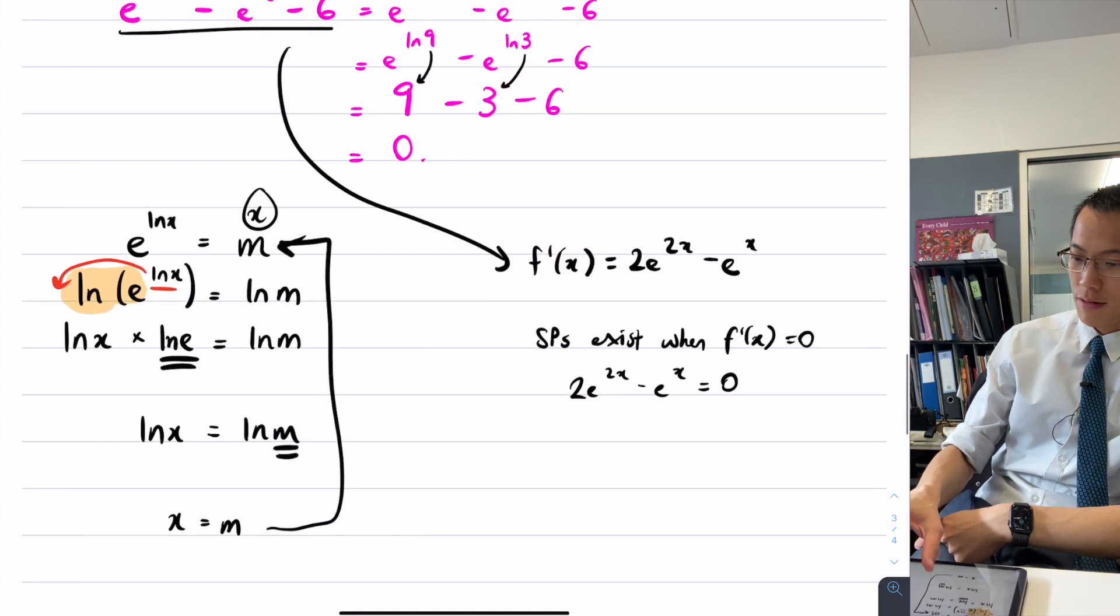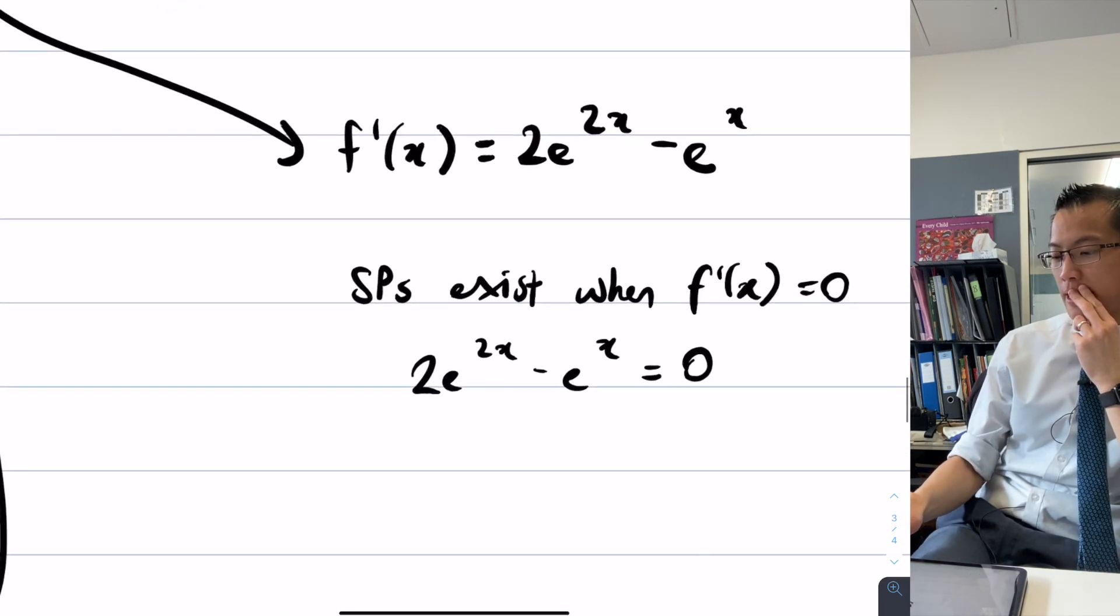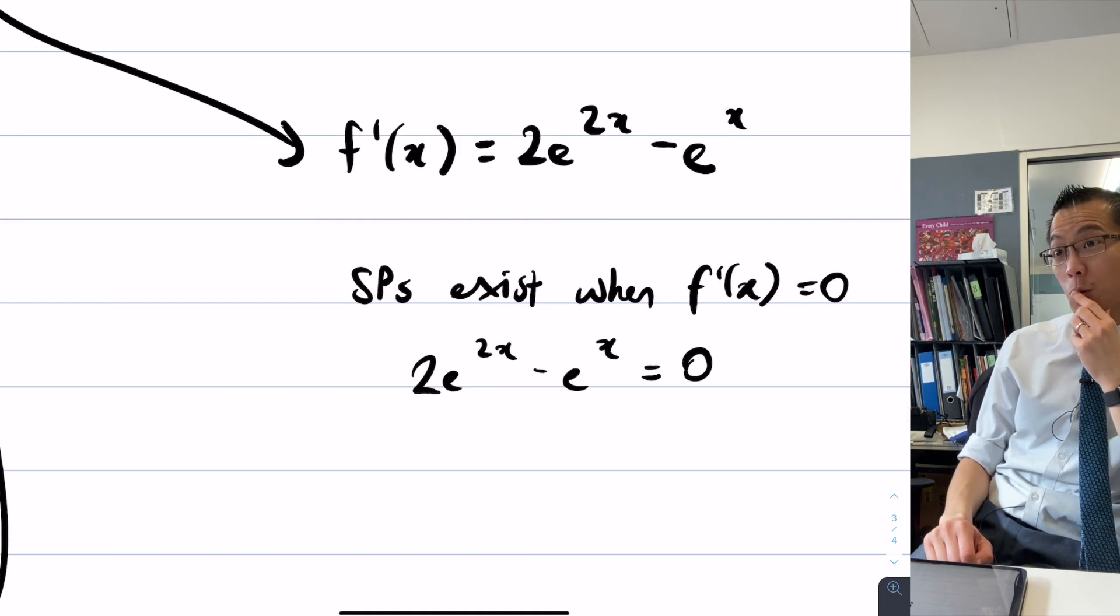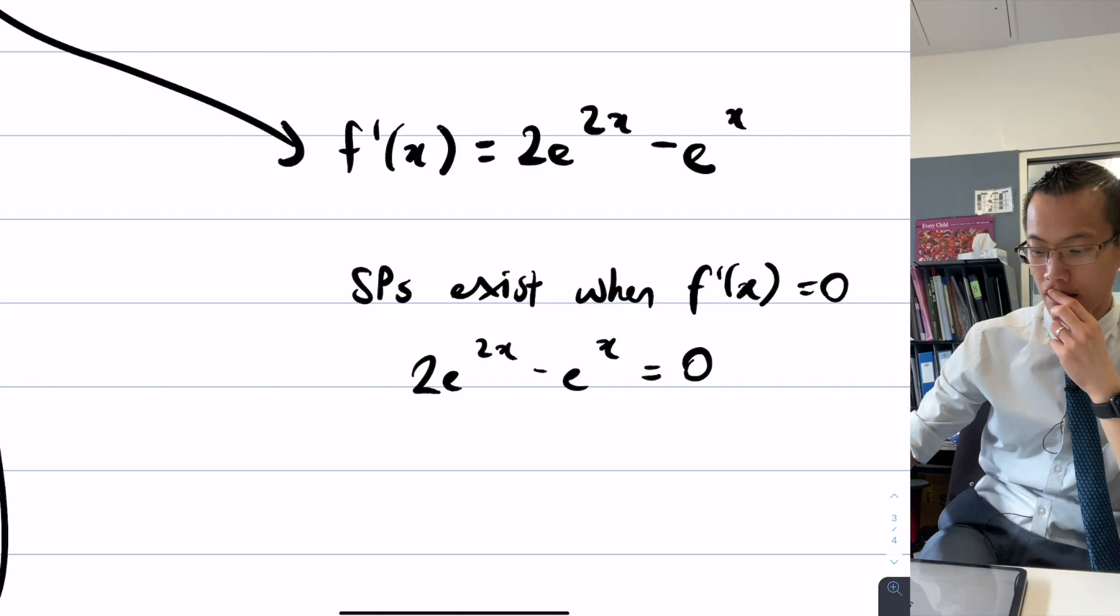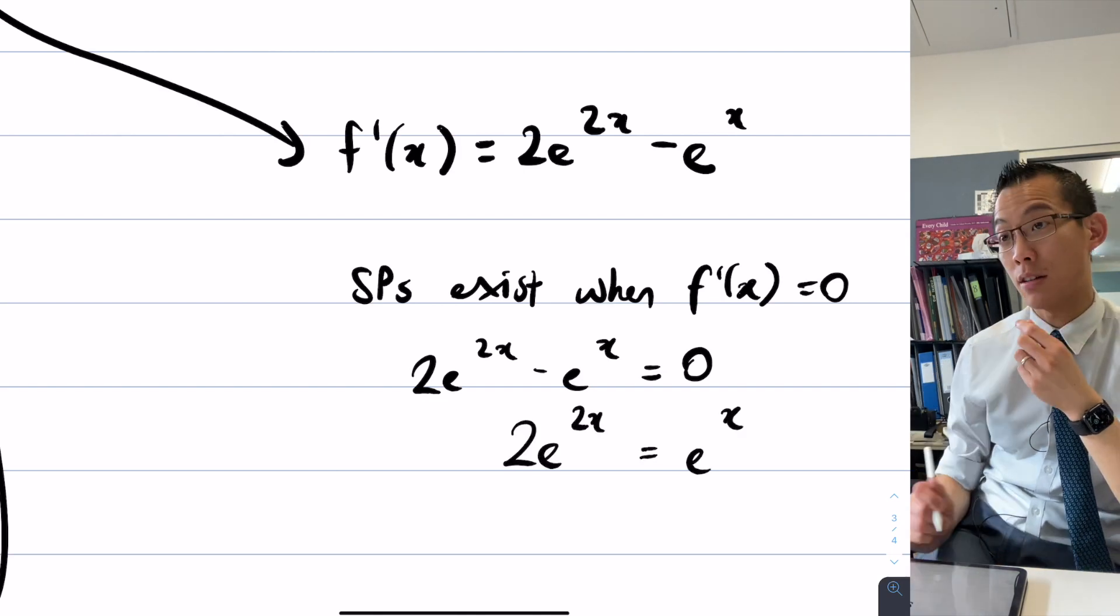What do you even solve for that? How do you solve for zero? You're talking about this guy here? Do you want to solve it? It's easier than it looks. I promise it's easier than it looks. Just put e to the other side. So you have 2e squared. I promise it's easier than it looks.